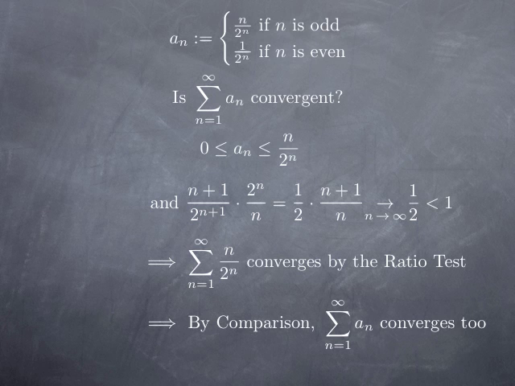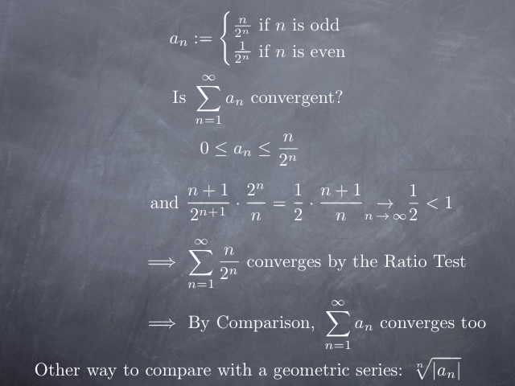However, we would like a more direct criterion that applies to this series, and that essentially compares our series with 1 over 2 to the n without having to do this combination of tests, having to use a ratio test on something else and then compare. So we want something that applies directly to our series, and the idea is, well, we have this comparison that at the end shows convergence like 1 over 2 to the n. So we're going to try another way to compare with a geometric series.